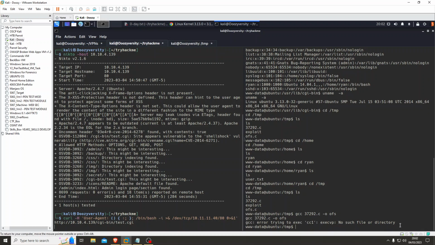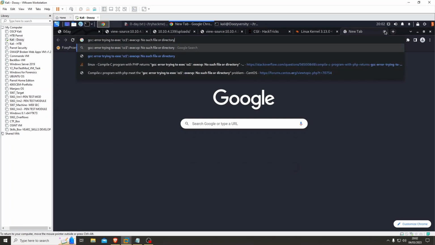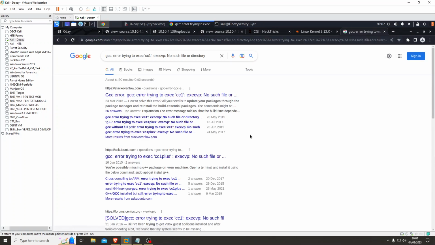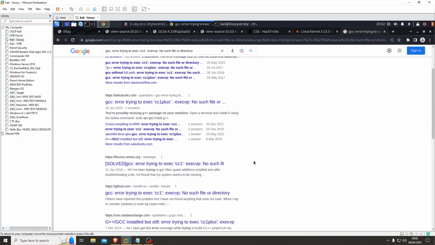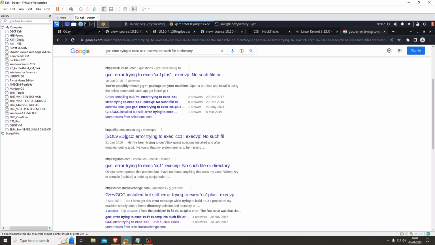This is exactly what I wanted to show you guys. You see this error here? If you get this error, it took quite a bit of time researching this. This occurs when there are issues with the current path. I've already done my work on this, so I'm more than happy to share it.